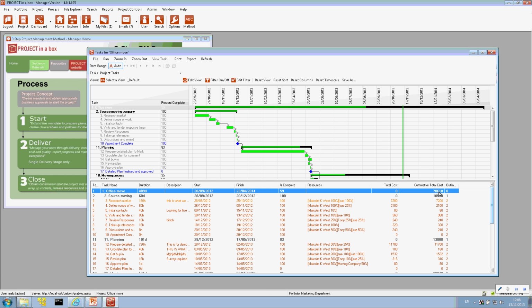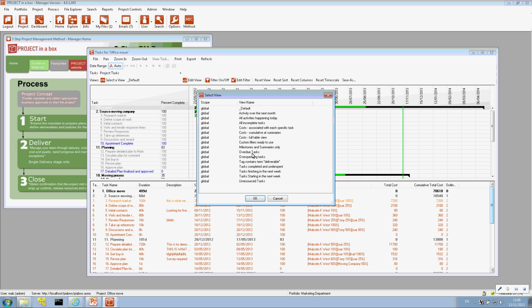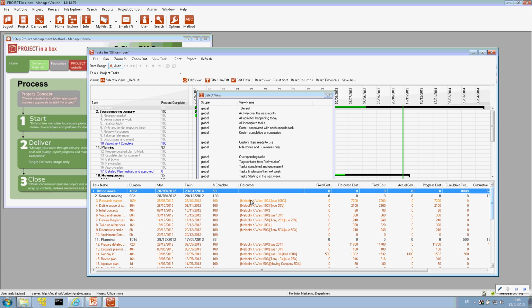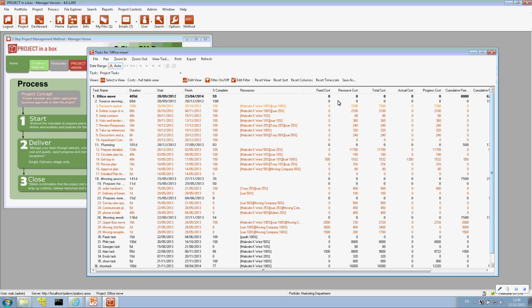And actually we store a range of different cost information, and there's a view very helpfully set up to let you get at that. In fact, there are a couple. We've got costs looking at cumulative and costs looking at actual per task. So let's pick up the per task one first. And this view, interestingly, takes away the Gantt chart because we're interested in costs here. We're not really interested in that sort of timeline view of the project. They're the costs that are on each particular task.